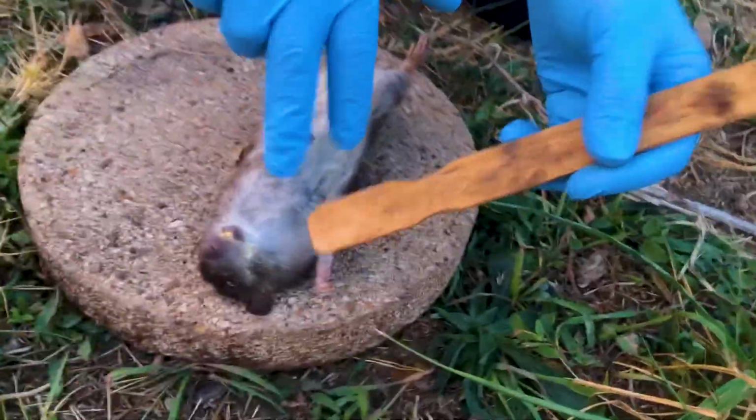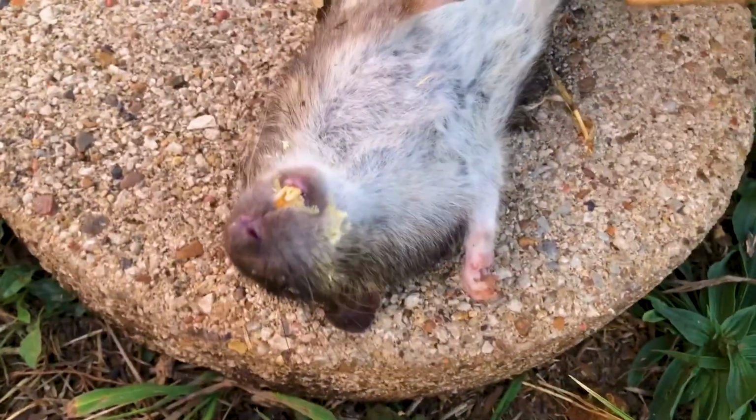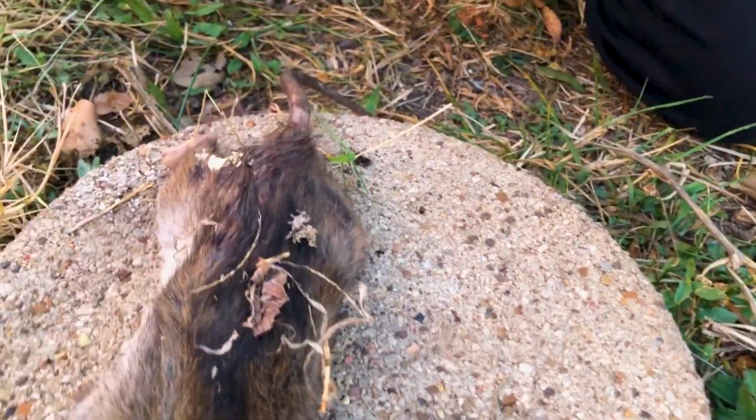Can we get in a little bit closer right there? And we can see right here. These type of pests not only carry disease, they multiply rapidly. So one rat can easily have about 13 or more pups. So I believe that's what it's called. Let me know if that's not the right terminology in the comment section. But they can have up to 13 babies or so really fast, and it can get out of hand if you do not stay on top of it.